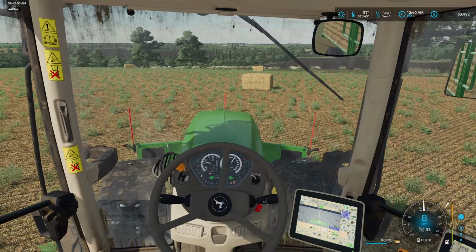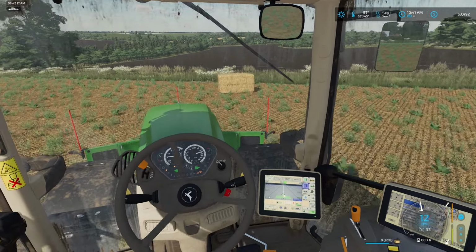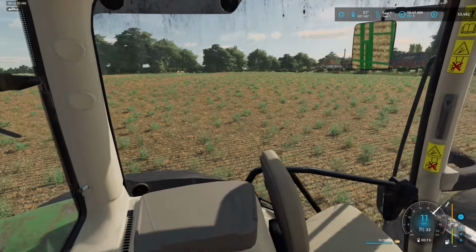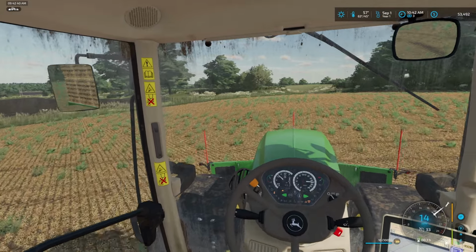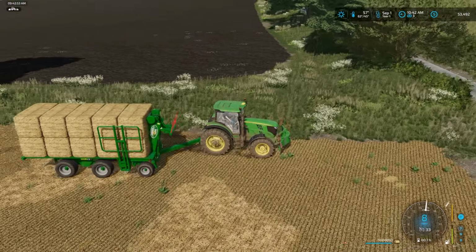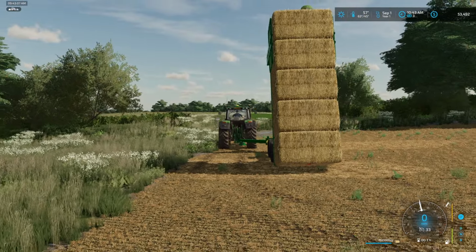Go, 2 more. These are the 2 we're going for. Got our pusher bumper here on the front, just in case we need to kind of line a bale up a little bit. Haven't had to do it much, but alright. So where is a good flat spot that we can drop these off? I think we're gonna have to do it up here on this end of the field. For this, I think we're gonna hop out of cab. Yeah, I'm thinking probably right here is going to be our best option. That'll do, I hope. Not super flat, but it's probably the flattest we're going to get.